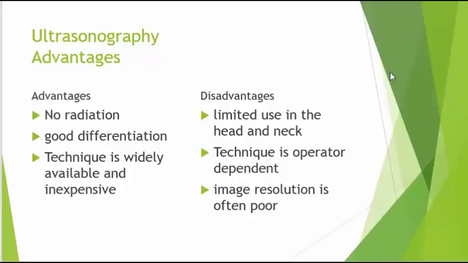Advantages of ultrasonography. First, no radiation. Good differentiation between a mass and a cystic lesion. Technique is widely available and inexpensive. Disadvantages: limited use in the head and neck due to bone. It can take only images of soft tissue. Technique is operator dependent and needs a medical practitioner. Image resolution is often poor.